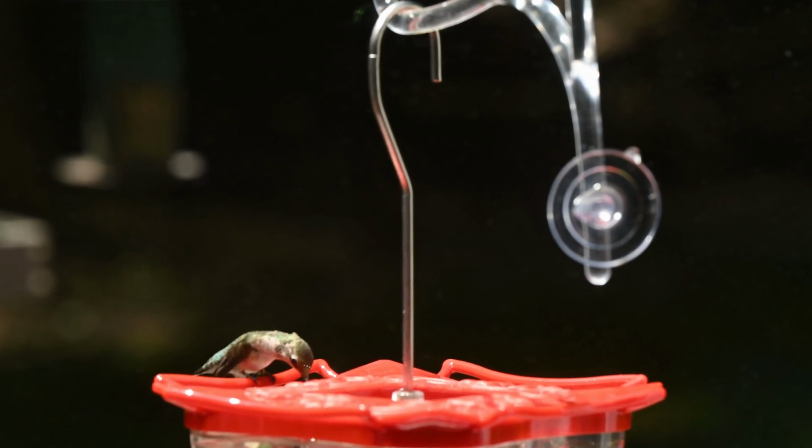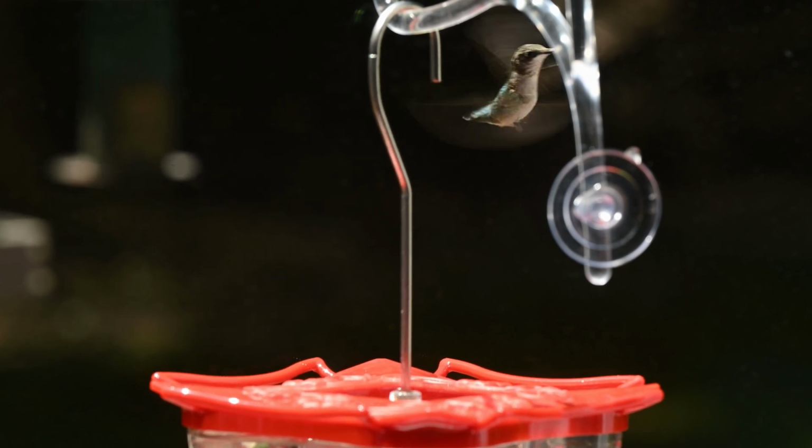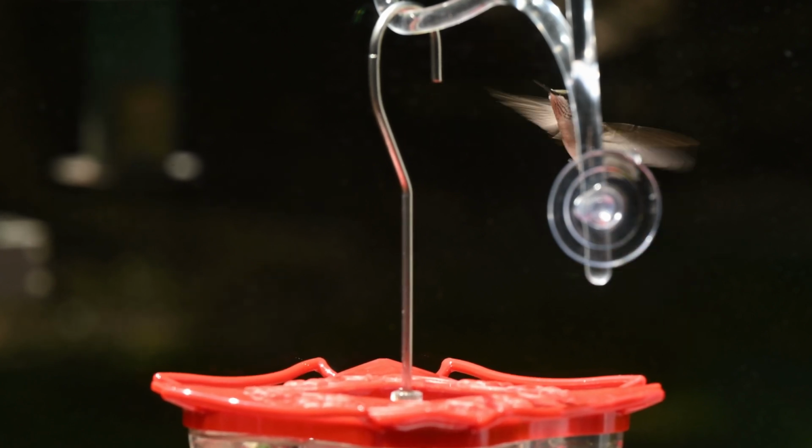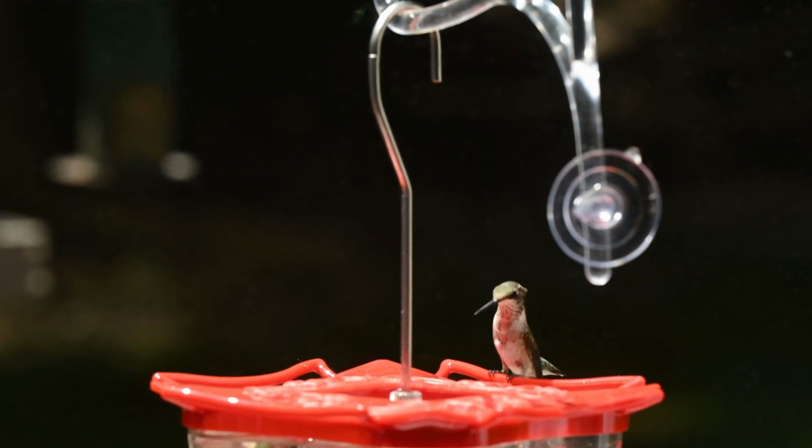They're not going to munch down on the seeds. They thrive on nectar. You can make hummingbird-friendly nectar quite easily. It's simply 1 part sugar to 4 parts water. Bring it to a boil in a saucepan until the sugar dissolves, and after it cools down, you can fill your feeder. It's only good for a couple of days, so don't make too much, and don't superfill your feeder up. Store the rest in the fridge.